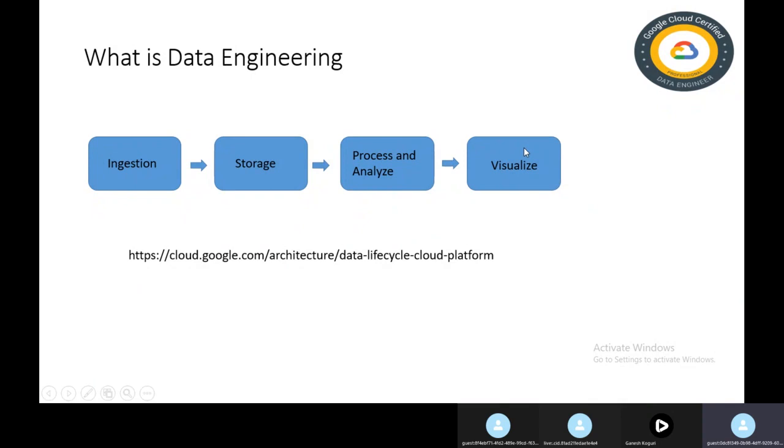Instead of visualizing a report, the data might be shared with a data scientist team, or with a blockchain team. So it is just one of the ways a data engineering pipeline looks, but not the only way. This is not the only architecture, but it is one of them. You will ingest the data, store it in some storage system, then process it, do some transformation on top of it, and finally visualize it.